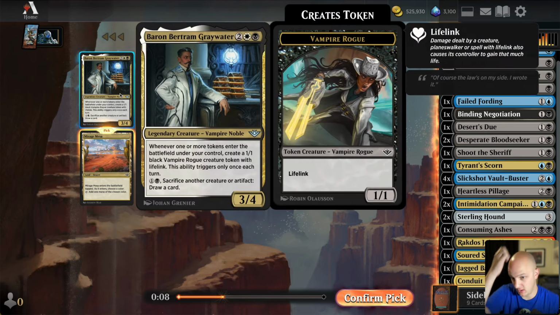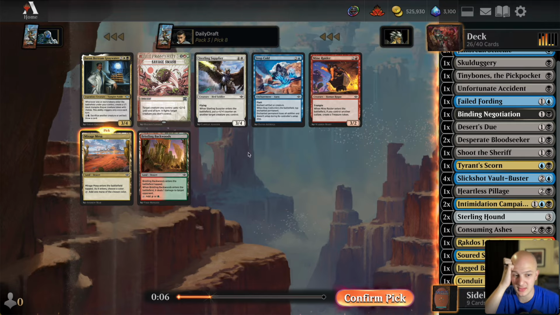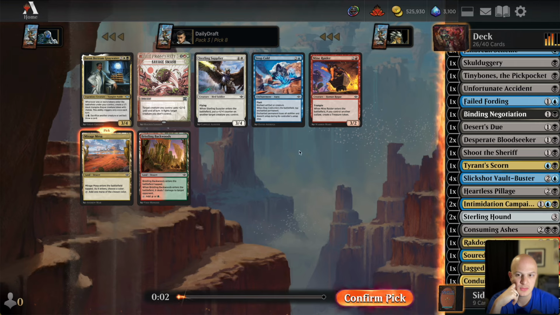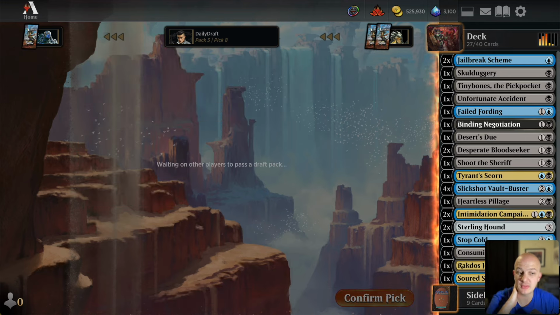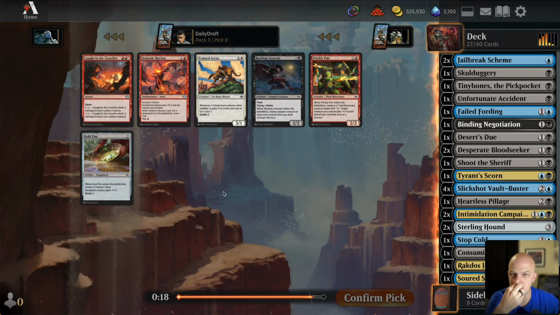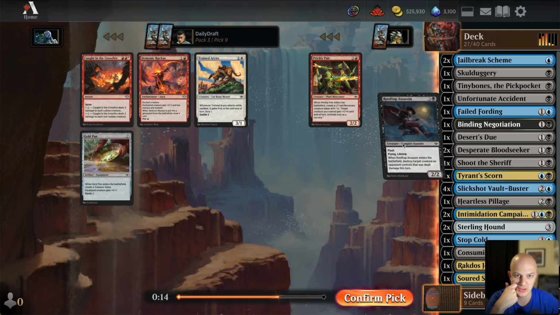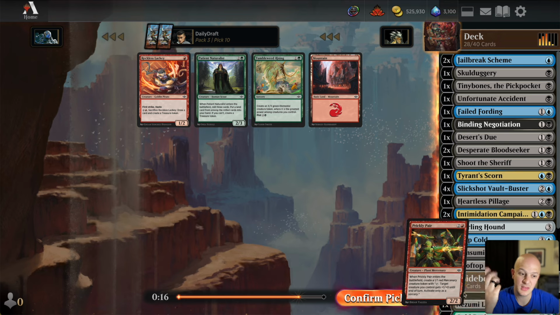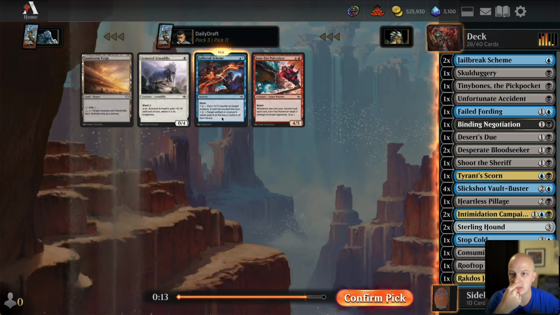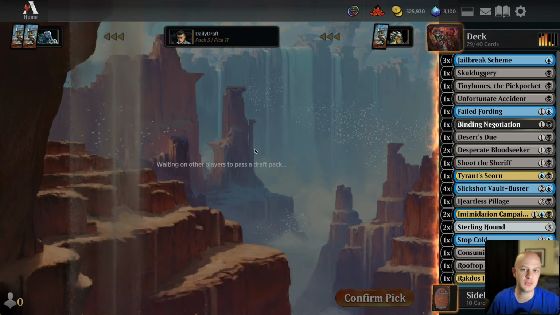Could have been Black-White here very easily with the Forsaken Miner and the Nozomi Linkbreakers and stuff. I'm actually going to take the Stop Cold. We have a lot of bounce interaction, but the Stop Cold is a way to deal with something that sticks on the battlefield, which I think could be important for us. Guess I'll take the Assassin, but I hope to not play it. Some good cards here. Jailbreak Scheme did wheel. Oh, I'll play 3, probably.